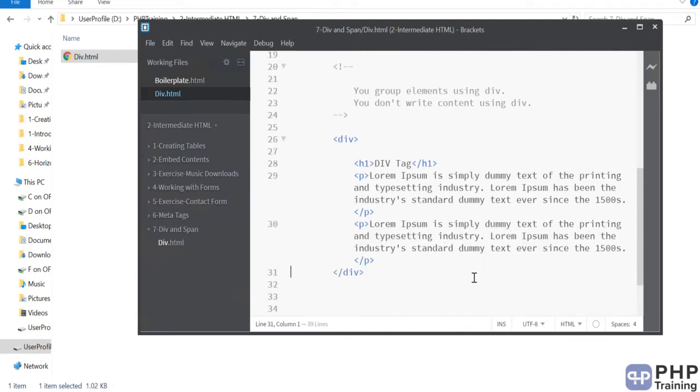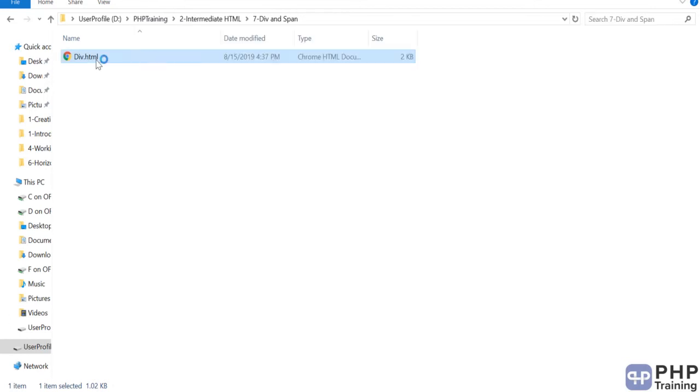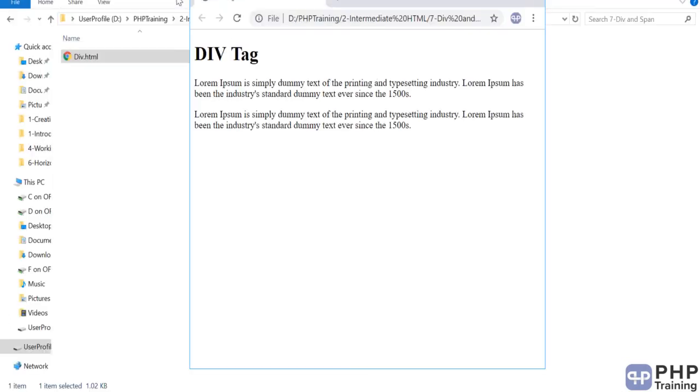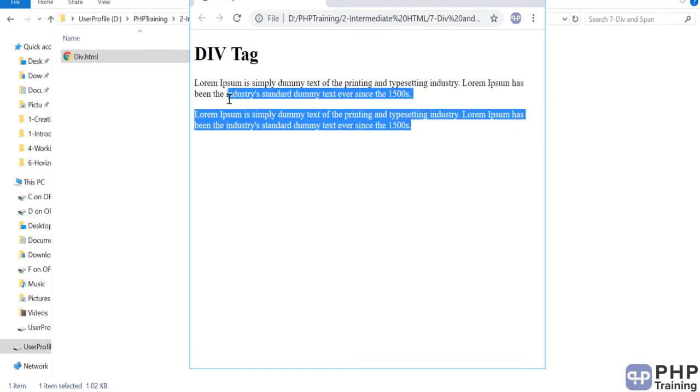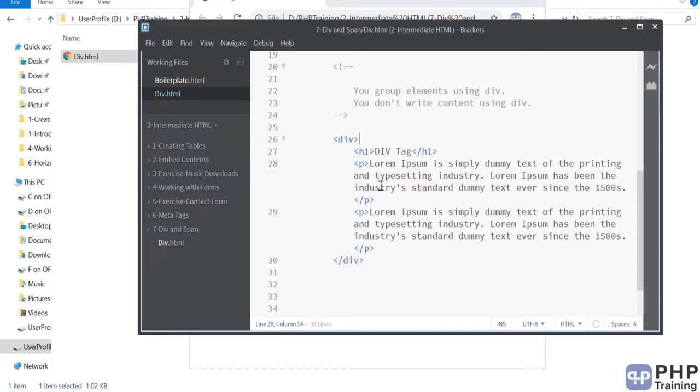So this is basically a container with a group of elements. It's nothing special in terms of visibility, right? When you view the div tag, there's nothing special about it, because you have embedded the p tag, so the new lines are coming. You embedded the h1 tag, so the h1 tag is visible, but the main purpose of the div tag is to group those elements together. All right, so let's look at the span tag.